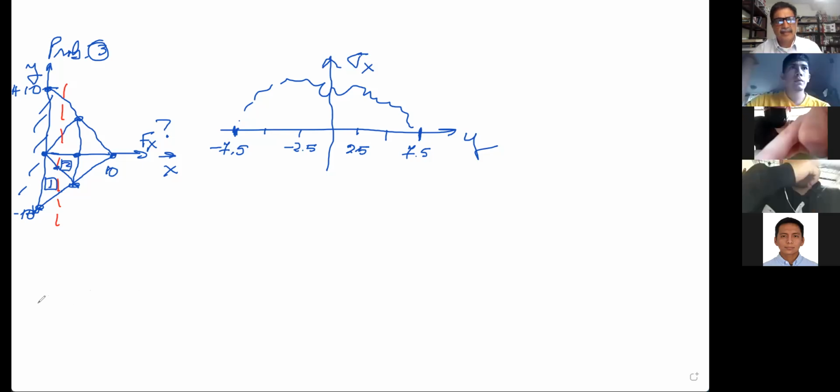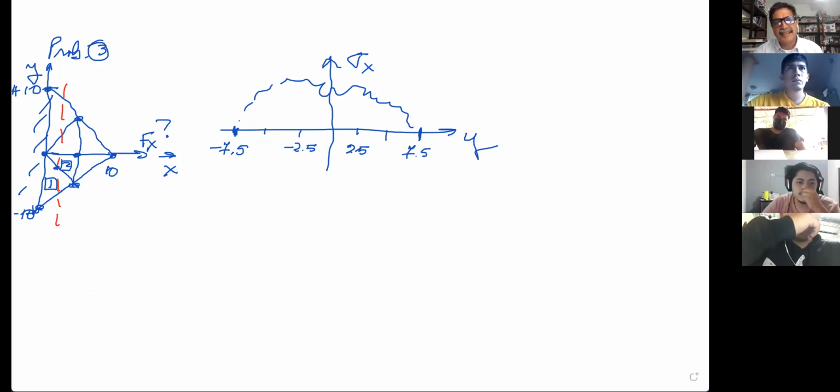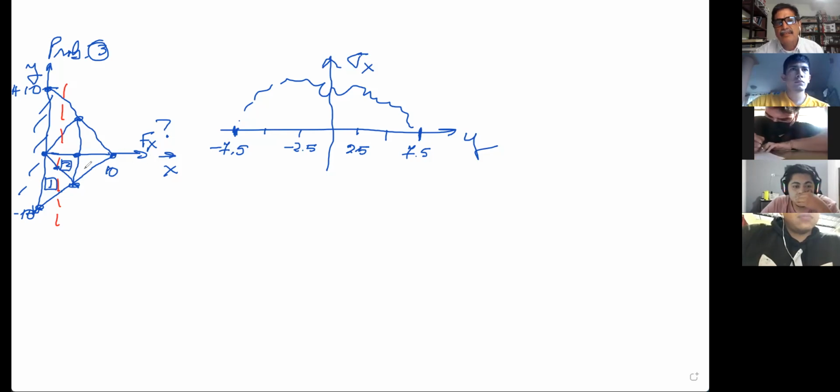Sigma 1. Sigma 1 is larger? Do you agree with that, Mr. Ramon? Do you think sigma 1 is larger than sigma 2? I think they are equal. Are they equal? No. If you pull from here, this region develops more stress than this region, which is away from the direction of the application of the force. So element 2 is in the line of the application of the force more than element 1. So I expect, I'm not sure, but you have to do the calculation, I expect sigma 2 being larger than sigma 1.